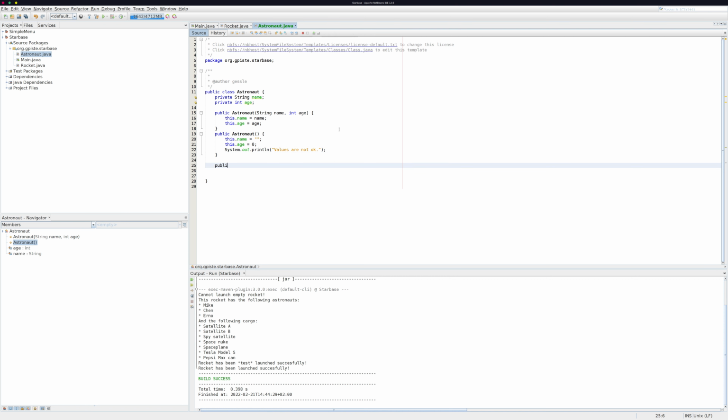And let's do one method more. Let's give the public method print info. So return type is void. This is not going to return anything. It's just printing the information of this astronaut. It's something like debug method.